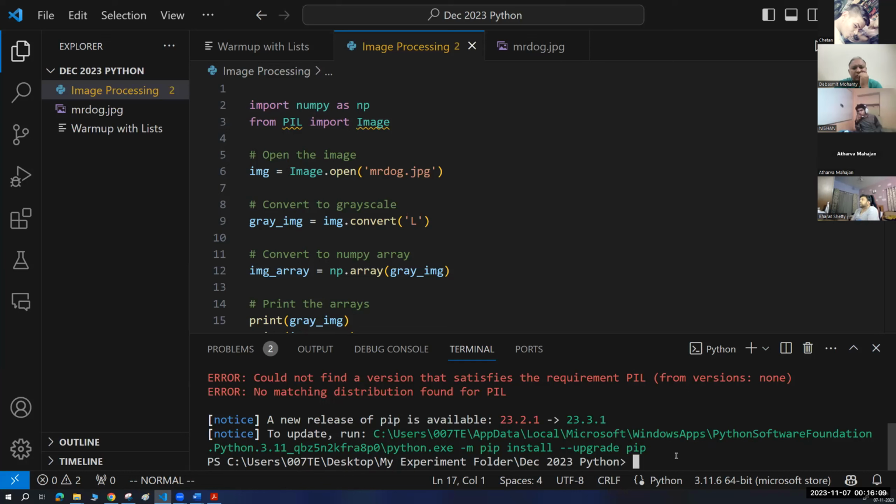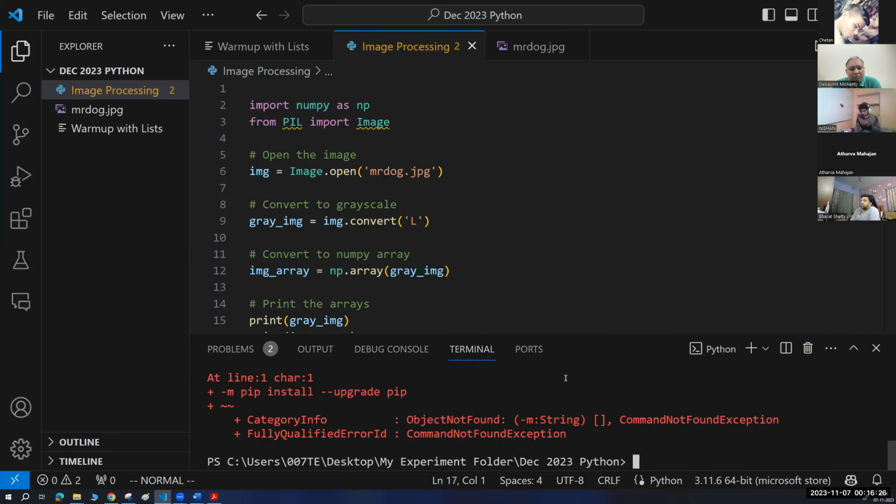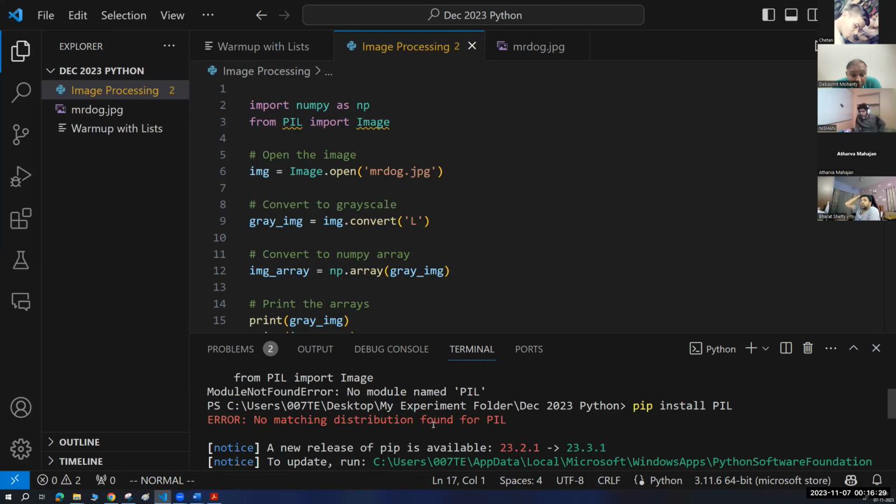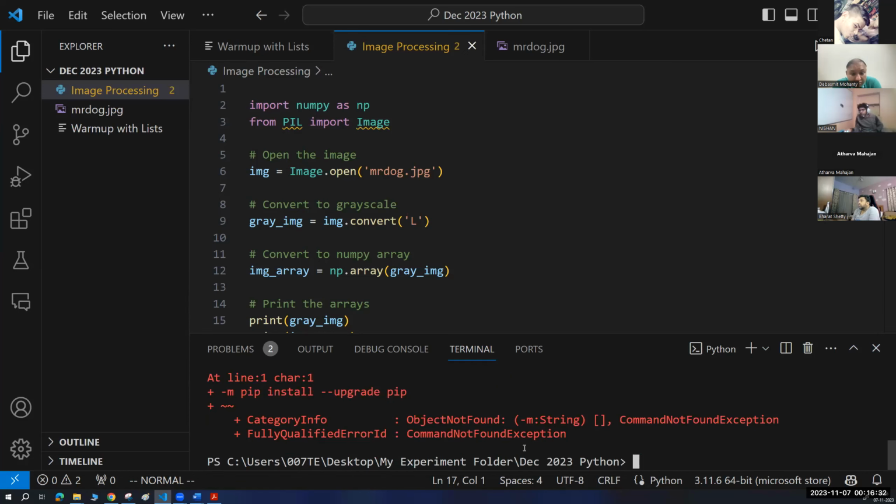It says no matching distribution found for PIL. Update the pip. So do python -m pip install --upgrade pip. You have to give python first. Bharat is saying to do pip install pillow after this. Yeah, it is Pillow.